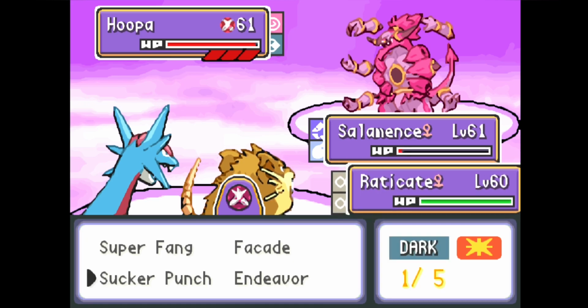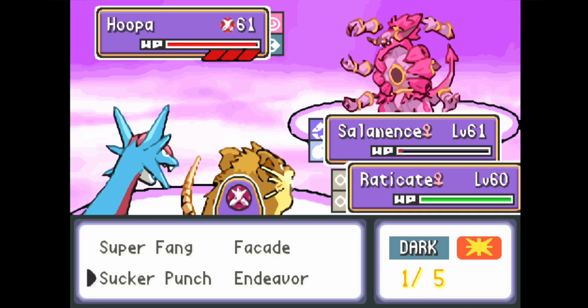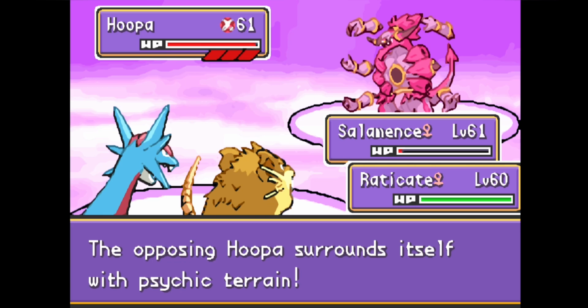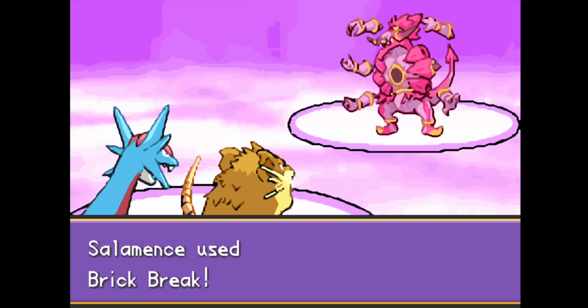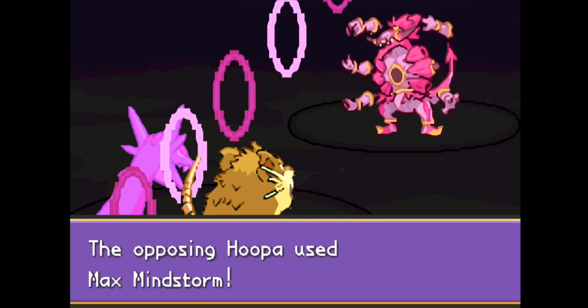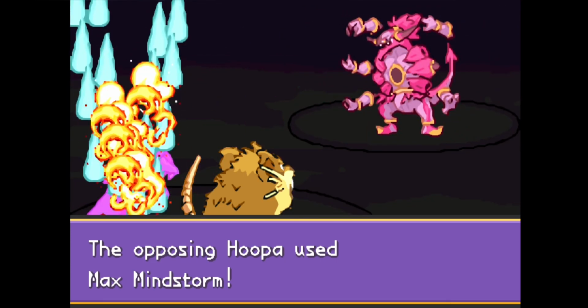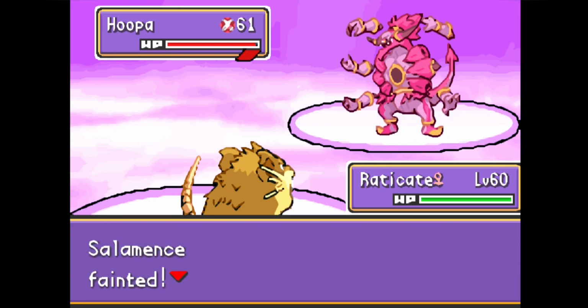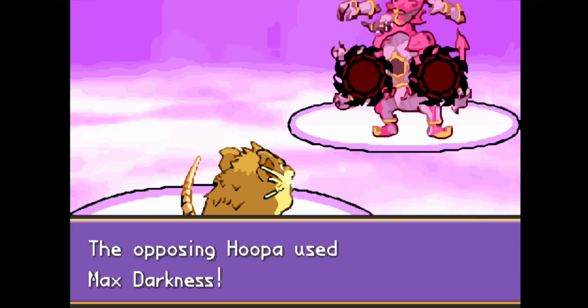We're going to continue to use Brick Break here with Salamence, and we go for Sucker Punch here with Raticate, but because of the Psychic Terrain, it blocks priority moves. But Salamence is still going to get off another Brick Break, knocking down 2 more of Hoopa's shields. Hoopa fires off yet another Max Mindstorm, and this is definitely going to take down Salamence, but that's quite all right. We got off at least 2 Brick Breaks, and Salamence did his job.